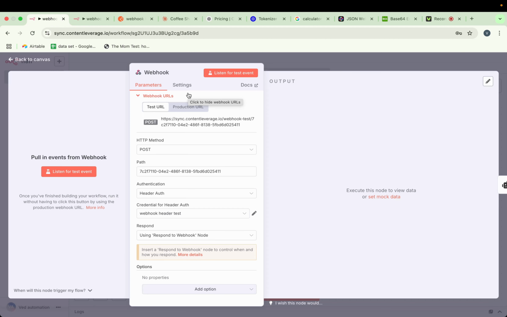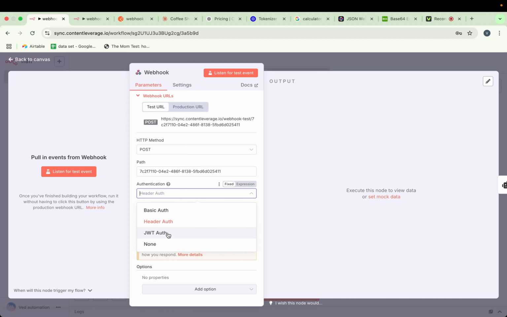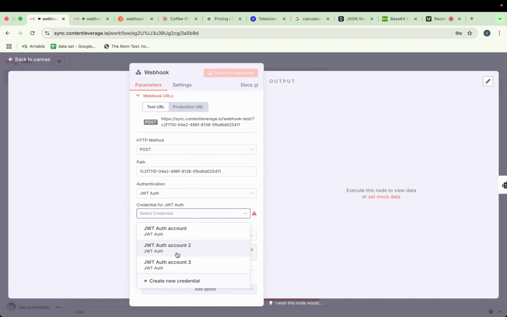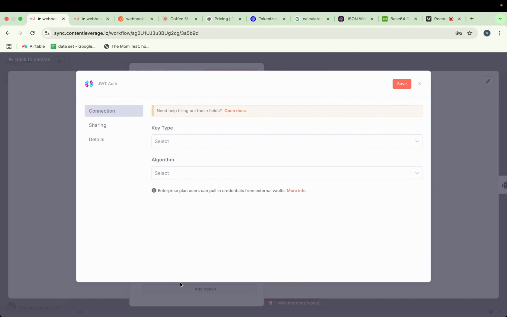So if you have multiple users, we don't want to share the same value and password with everyone. We want them to have different access levels, so we need to use this JWT, JSON Web Token. So when you come here, I have my account. You need to come here and click on create new credentials.